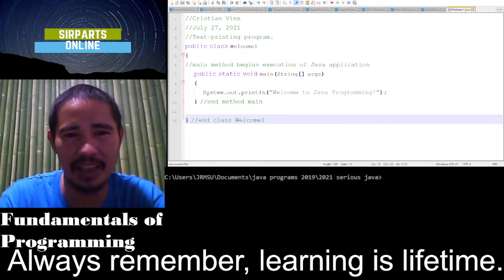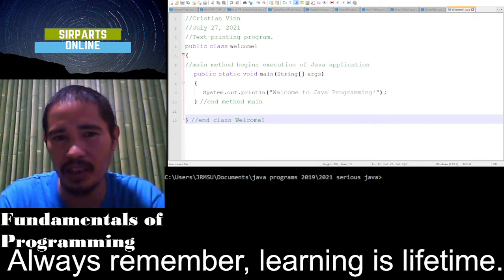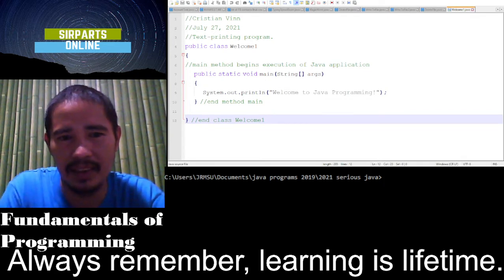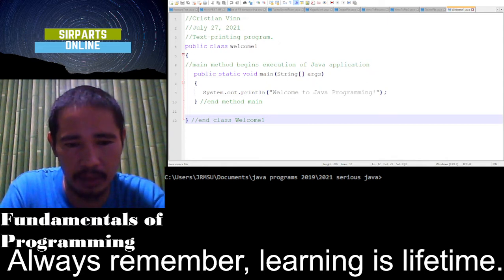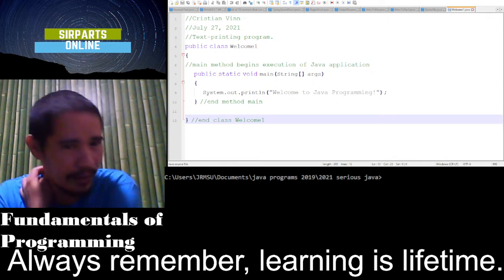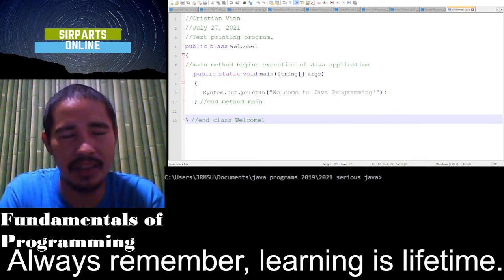And today, I am using Notepad++ for the coding, and we will be using the command prompt for compiling and running our program. So we have this one to create our code, and I'm going to explain this one and also the output, the process. So the first step in making your program is you must have an editor.